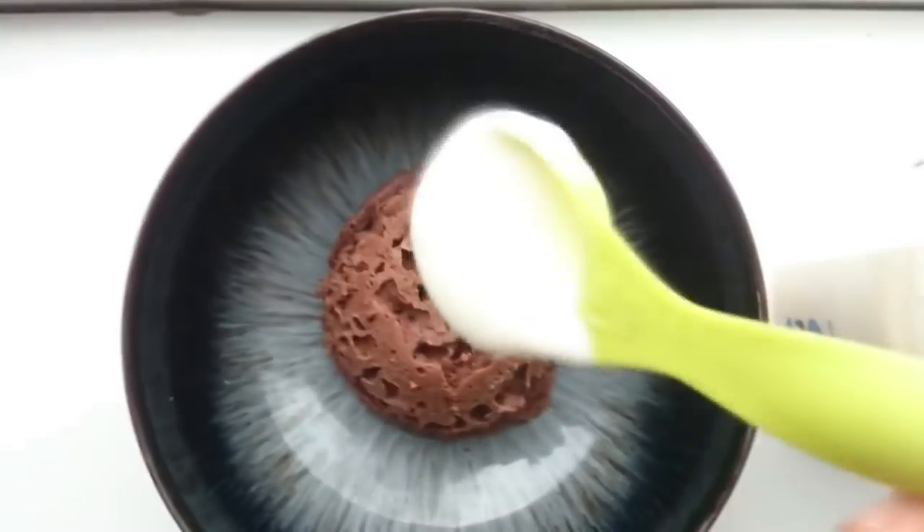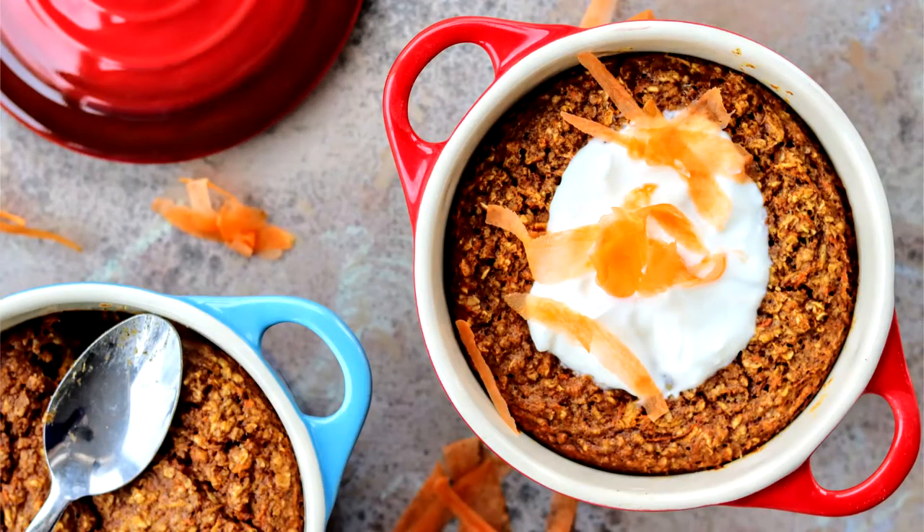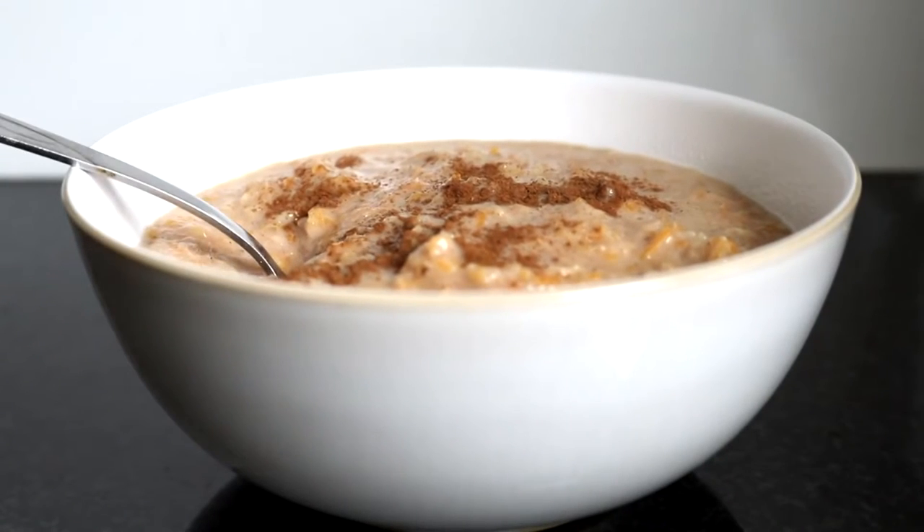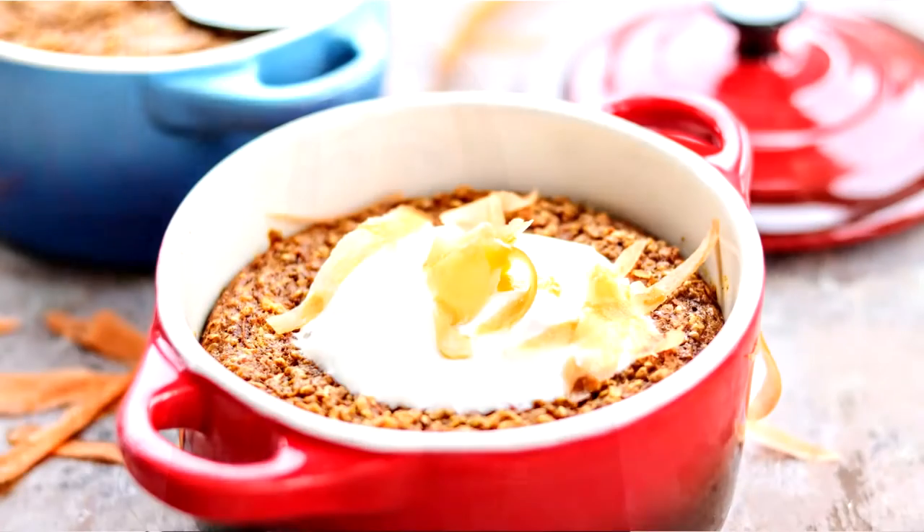Sometimes I'll have a quick microwave chocolate pudding with some yoghurt, but today I thought I'd share with you a really scrummy half-sin baked carrot and parsnip oats. Now let's rewind to a few months back when I did a similar porridge with the same ingredients, and the odd person said they thought the idea was disgusting, but let me assure you, you can't taste parsnip — well I can't taste parsnip in this recipe — and I can't even taste sweetener. I think the combination of the carrots and the parsnip just disguises it.